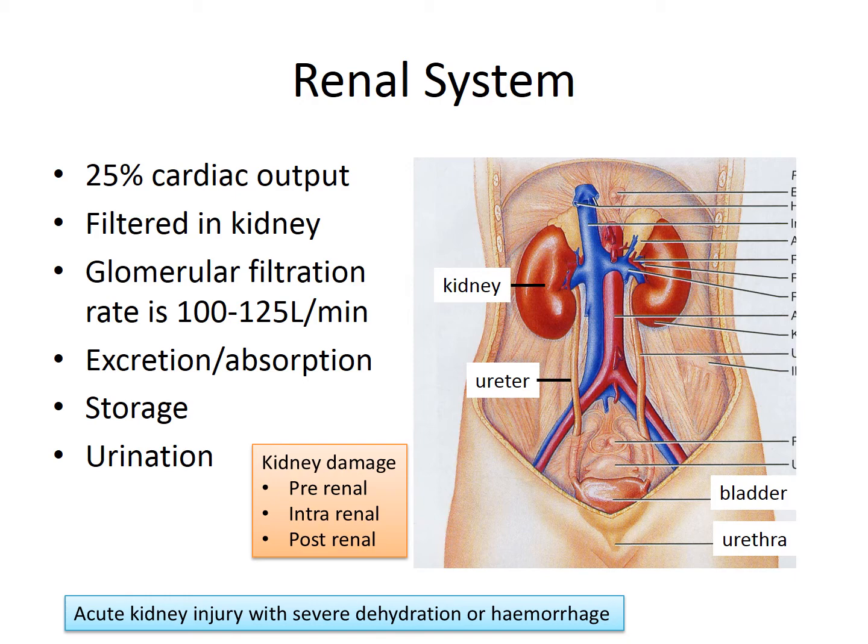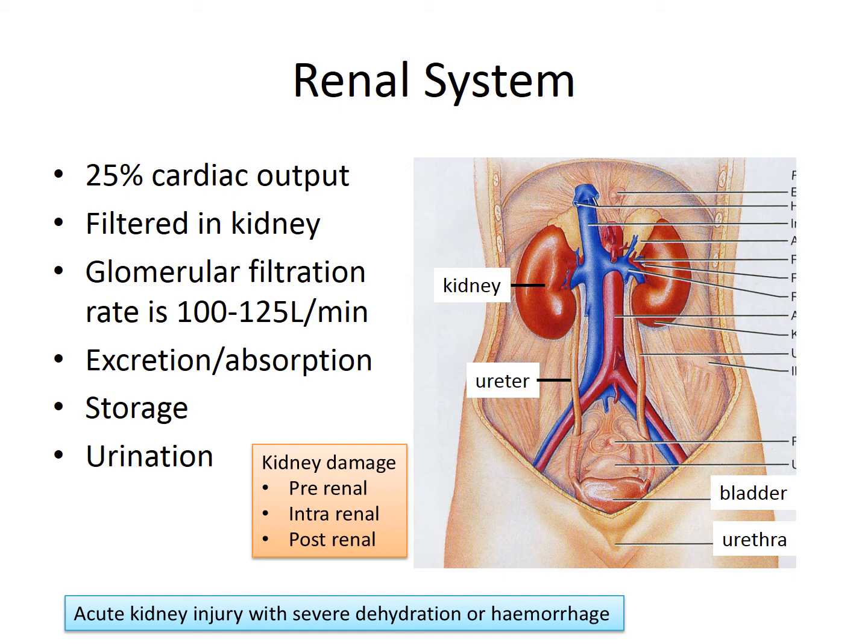So let's have a look at some of the things that can happen to the kidney. Kidneys can be damaged through no fault of their own, if you like. If the blood supply to the kidney is impaired, kidney damage can follow. That kind of kidney injury is often referred to as pre-renal. So no fault of the kidney, but the kidney does get damaged as a consequence. There are other types of kidney injury which are within the kidney itself. So infections, an immune attack, and so on, that might affect the structure of the kidney itself. Then that is called intrarenal kidney damage.